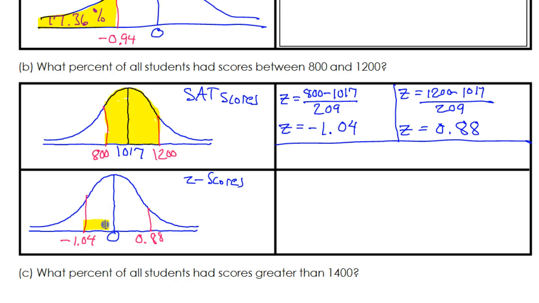And we are going between. So I need to find these scores on the z-score chart. Anytime you want to find the percentage of data that's between two z-scores, here's how you're going to set it up, and you have to show this work. The percentage of z-scores between these two numbers, I'm going to say negative 1.04 is less than z, which is less than 0.88.